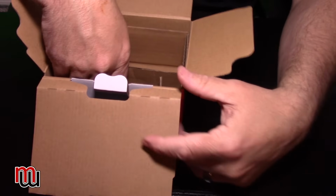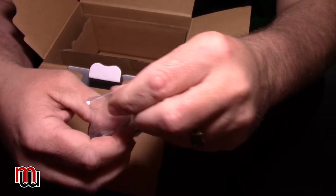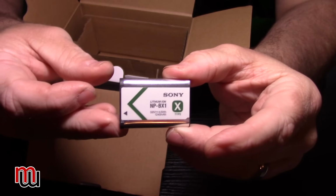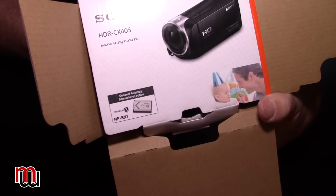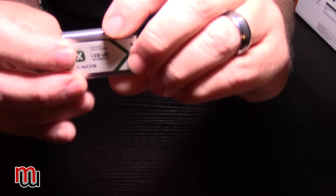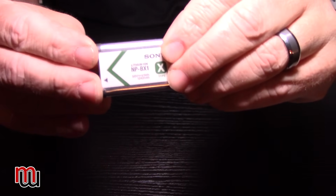Oh, one more thing. Good thing I didn't throw away the box. Looks like the battery. So it comes with this small battery. That is an NPBX1. Actually, I saw that on the side of the box somewhere. Where did I see that? Yep, so here on the side of the box is some battery information. And it says you get 115 minutes with an NPBX1 battery. So that's this battery. I guess fully charged, you should get 115 minutes. And I'm assuming you can buy more of these and have them on hand.